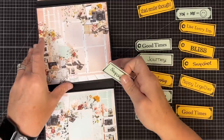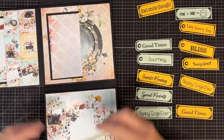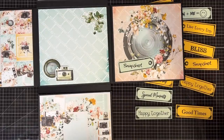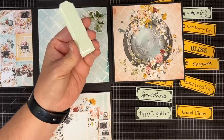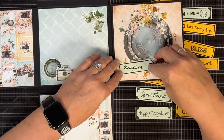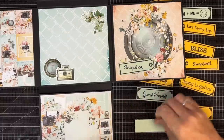Like maybe even finding, see, look, snapshot on this because of how that looks, or finding other places where there's like big camera. Look at that snapshot, that's cute. I'm just gonna run through and glue these guys down. Also, look, I'm doing it like in an L shape and I'm gonna glue it like this so I still can slide a picture under here whenever I get one ready, right?